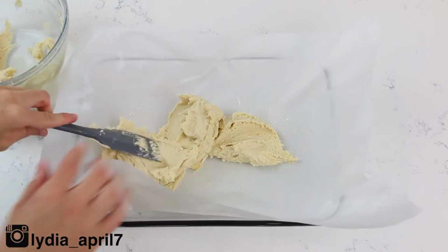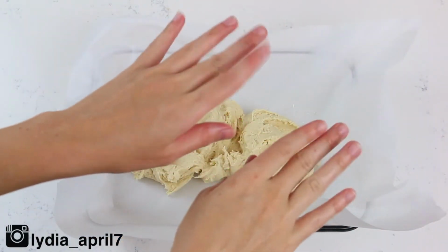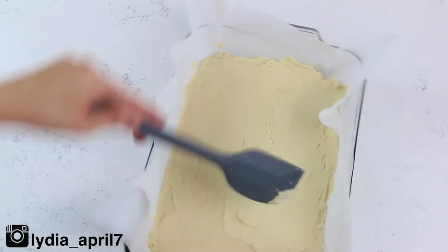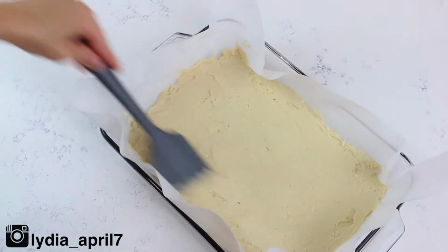Add this batter to your prepared baking dish. You'll notice it is super sticky. You're just going to want to add every last drop. And then using your clean hands, mine are slightly wet, you can grease them as well. You just want to smooth the top. Don't worry too much about getting the edges perfect because listen, we're going to be cutting them.